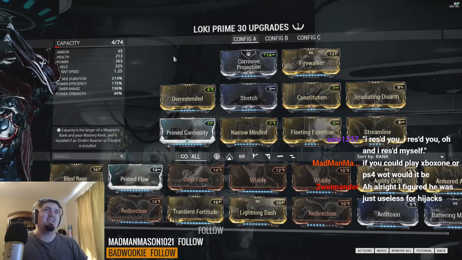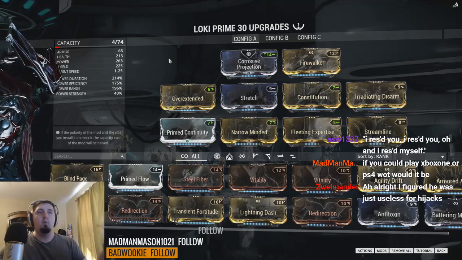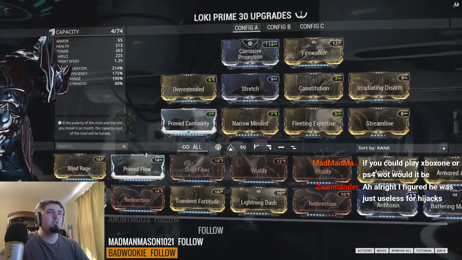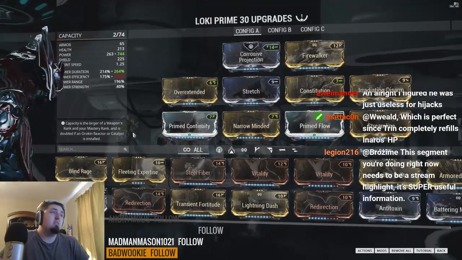No, exactly, Aces. And with this, Loki's just fast. You can use him as a runner. Obviously, with this, you would have to put in a prime flow to be a runner. Let's throw that here instead of fleeting for a second. 744 energy. Nothing to sneeze at. Pretty high.